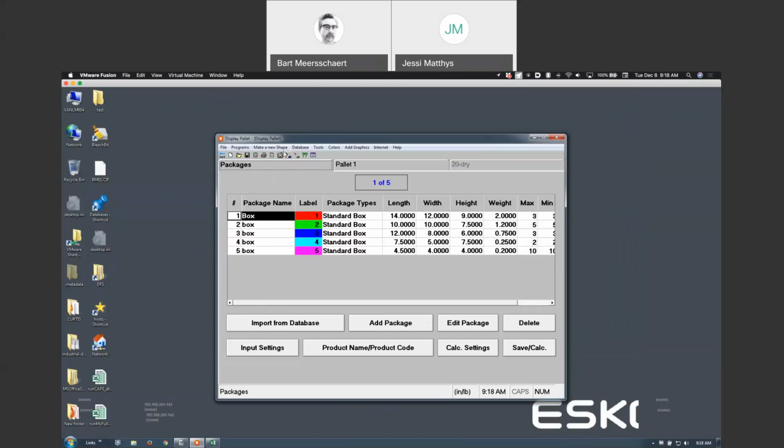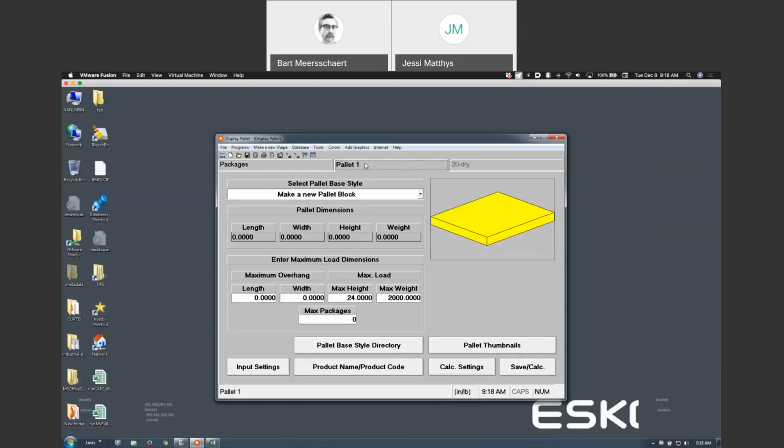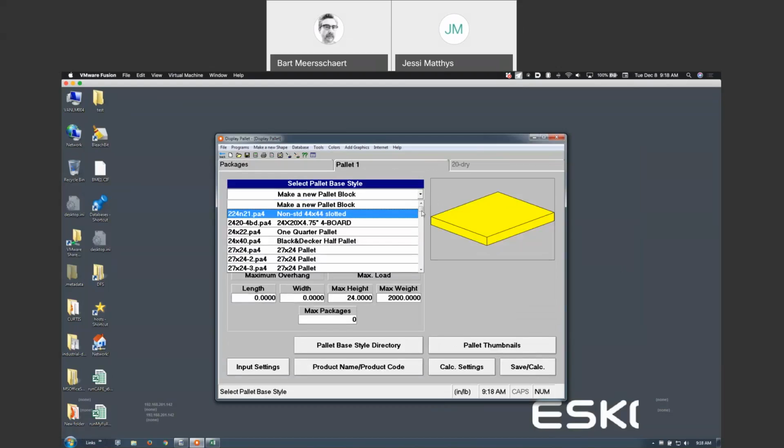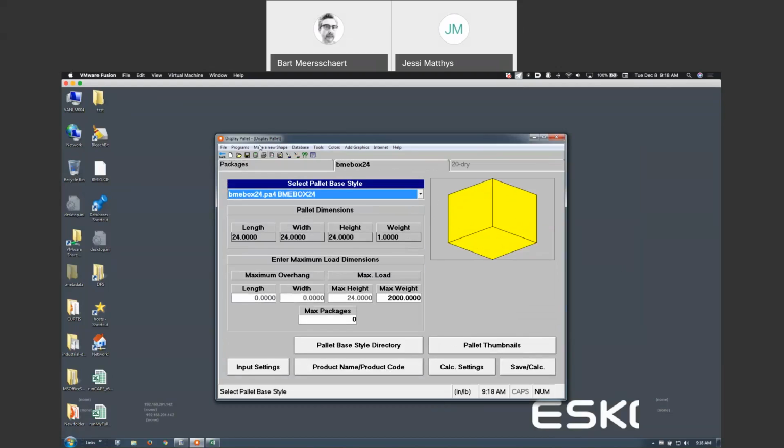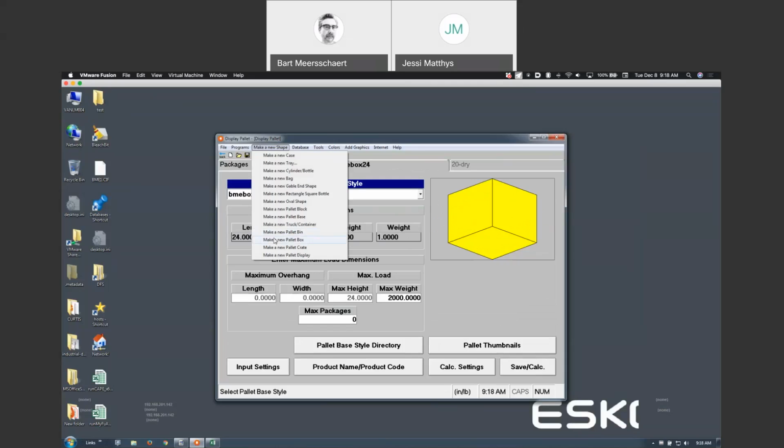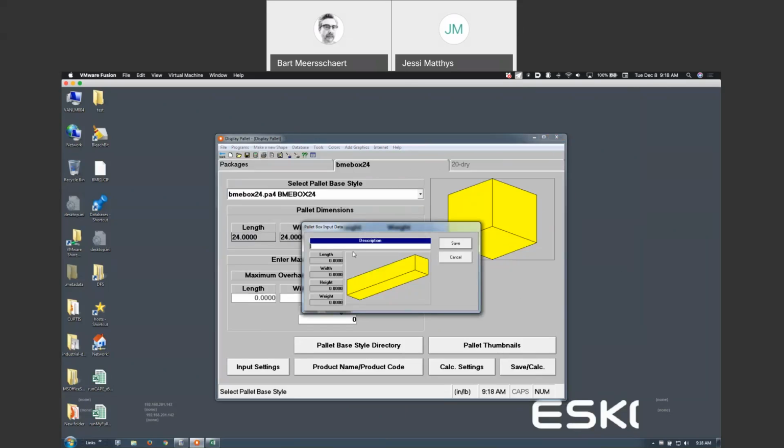For this exercise, we made also a shape right here. So I already created one, but let's see, it's actually called Pallet 1. No, it's right here. It's called Bin 24, I believe. No, it's right here, Box 24. Right? So how did I create this? Well, again, go to the Make New Pallet box as opposed to bin this time, and you'll see the interface is very simple. This is essentially allowing you to enter length, width, height, and the weight of this box. So notice that there are no feet right here, and that's how the bin differs from the box.